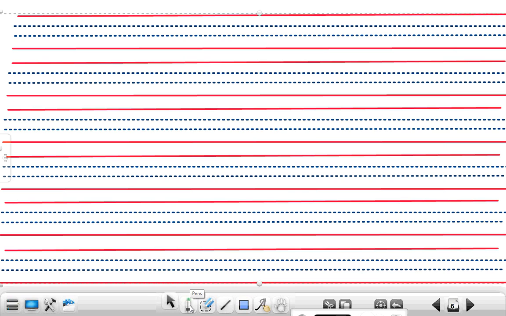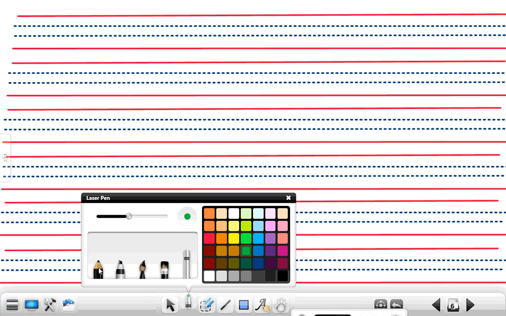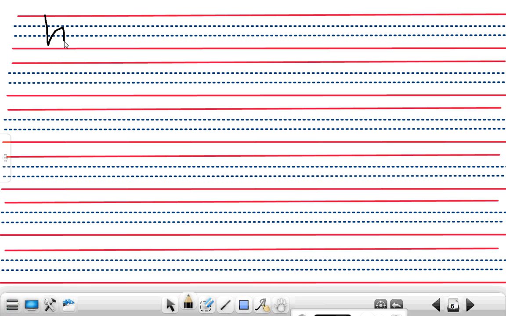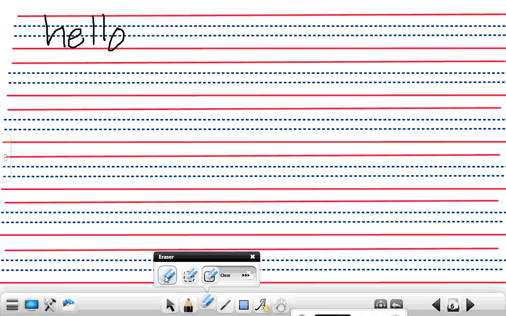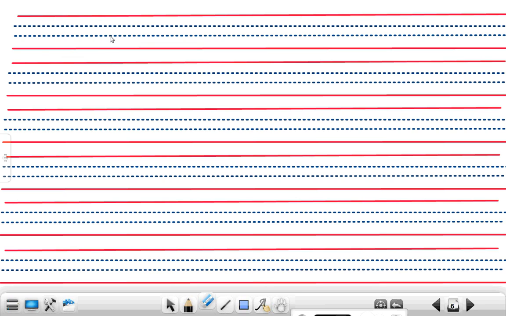You've then got your pens here that, if I go back to pencil, change that to black and make it the thinnest line, I can then attempt to write on this page. I'm doing this with my mouse, so it's not looking very neat, but you are able to write that. If I want to erase it, remember to use the first eraser, because that only will erase the pens and not erase the lines that are there.